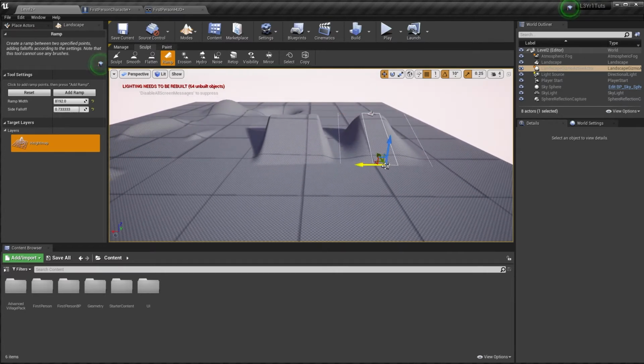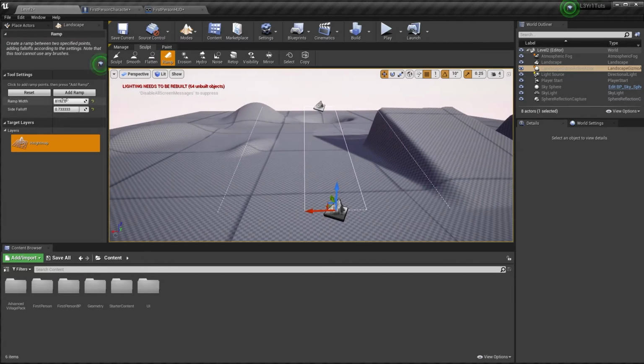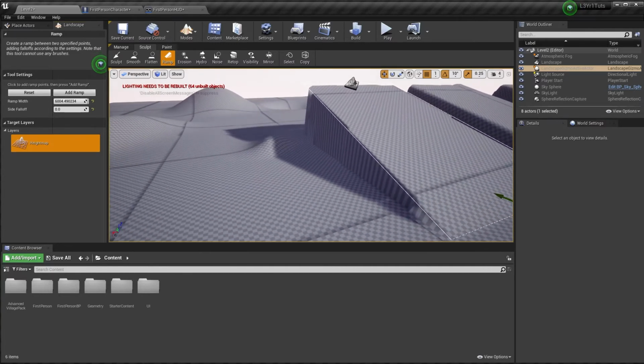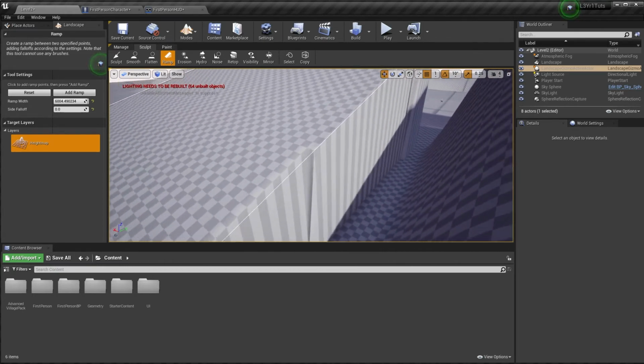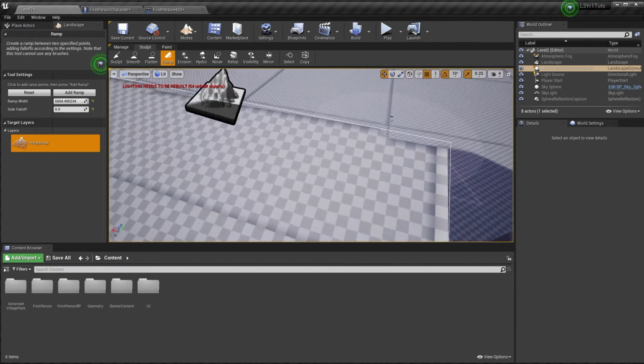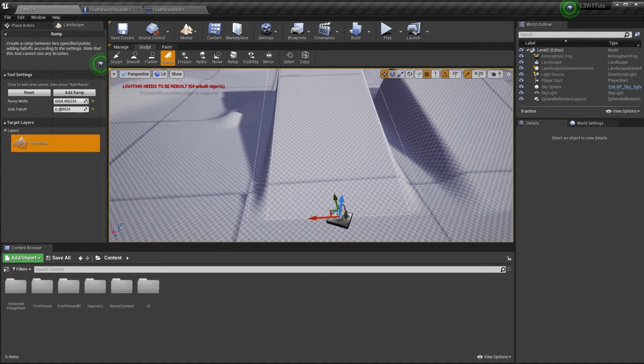And again, we could move these points somewhere else. Let's put them over this way. And let's actually reduce the entire ramp width, with a super short fall off. You add ramp, and that makes a very harsh ramp. Now, it doesn't give the best results when you don't really have any fall off. You get these sort of jaggedy bits. So it's not the best thing to use. I'm going to undo that. Let's give it a little bit of fall off, something more like that. There we go, and that comes across a lot better.